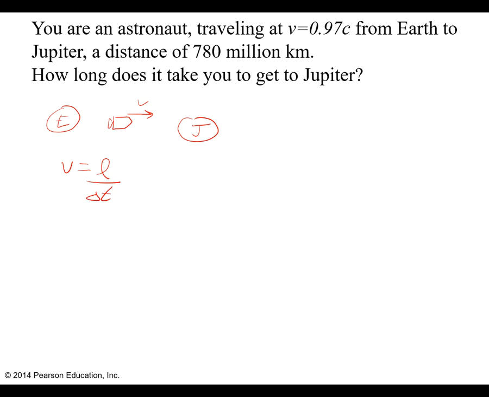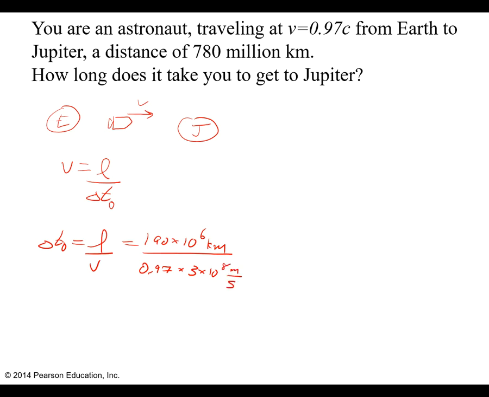But since you are in the ship and you are the one who has the clock in the ship, you're in the same reference frame as the clock, therefore we need to talk about the proper time. So when we ask how long does it take you to get to Jupiter, we're talking about the proper time. So the proper time would then be the relativistic length divided by the velocity. So we just found that the relativistic length is 190 million kilometers divided by your velocity, which is 0.97 times the speed of light, which is 3 times 10 to the 8th meters per second.